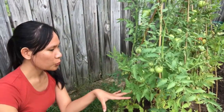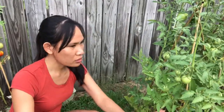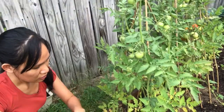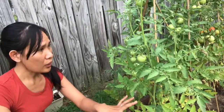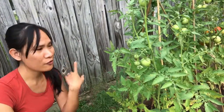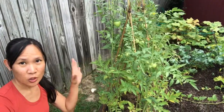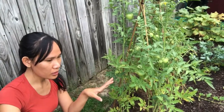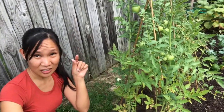So basically I need to put another stick on here for it to have the support, because you see this part doesn't have, like, it will probably fall down whenever there's a strong wind. So I'll be doing this and I'll be showing you guys in a few minutes. Here are my plants, and I will be showing not only the tomato, but also some plants that I had here in my tiny little garden.